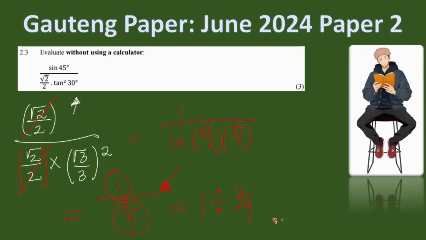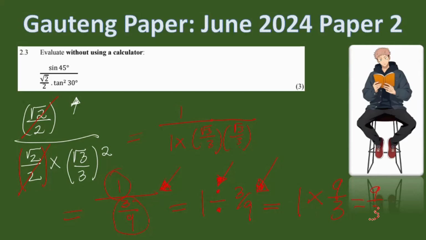See how we did that? Then this is the same as 1. And then remember, we cannot divide in fractions. We can only multiply. So I'm turning this into a multiplication. Afterwards, I'm going to flip this around, which will be 9 over 3. Now, this is the same as 1 times 9 over 3.